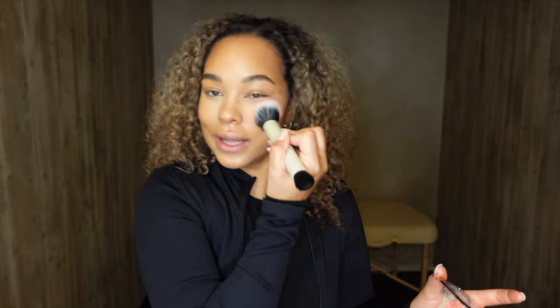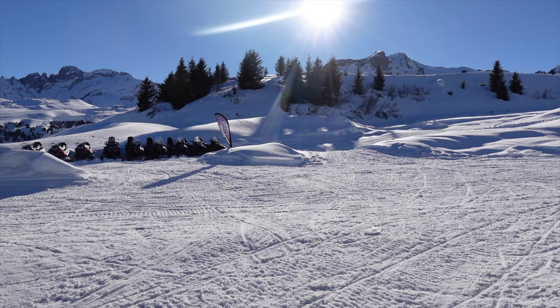So I went ahead, did the rest of my makeup. I've got a little baby wing on. I've got some liner. This is the brand new L'Oreal Panorama mascara. I've got that on my eyes, and oh my gosh, look at the length. I didn't think that this was going to be this good. I'm not going to lie. I know I'm on a trip with L'Oreal, but I always try to tell the truth. But like this, baby. Okay guys, so I'm ready to go. I took the lights off now, but actually I think you can see my makeup a little bit better like this. I've got a burgundy lip liner on with a little bit of gloss, so I'm loving this look. I feel like I fit the vibe.